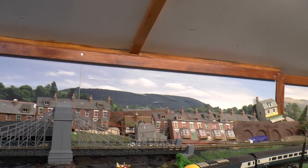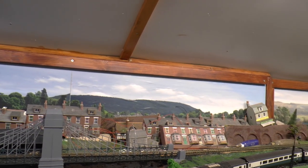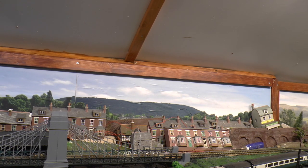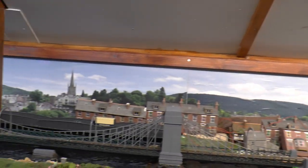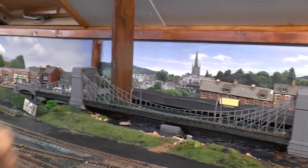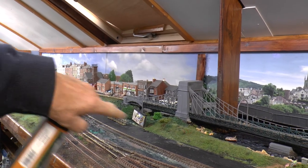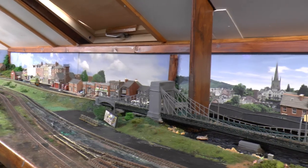I'm afraid I didn't make a right good job with that one. There's a few wrinkles in it. But anyway, I haven't decided what I'm doing with this lot yet. And of course, I've got all these ends to do. It's just up to where the shops are there. That's as far as I've got. This is all to be redone now.